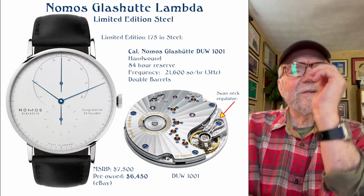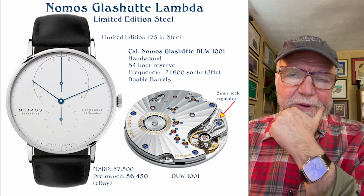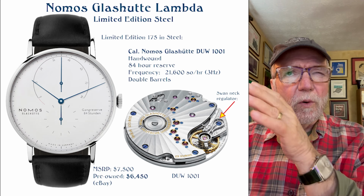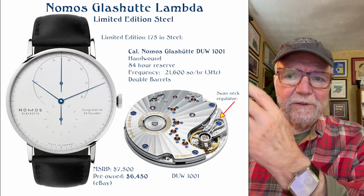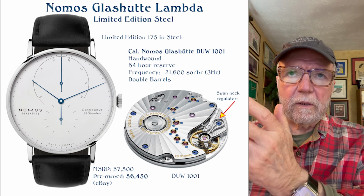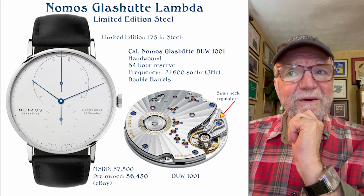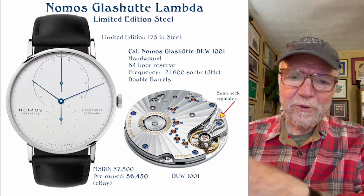Now, this next one is really interesting to me. This is a Nomos Glashütte Lambda, and it's a limited edition in steel. Most of the Lambdas are gold, maybe possibly platinum, but I think most are either white or rose gold. But they made 175 that were steel, and so they were much lower. The MSRP on this was $7,500, and the next cheapest one that's not steel was $17,000 something. So to me, this looked like a really good one, because I like this particular Nomos a lot.